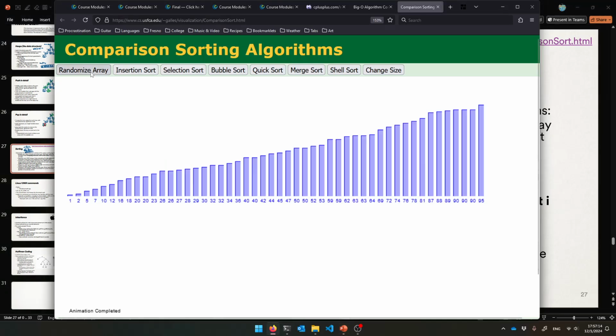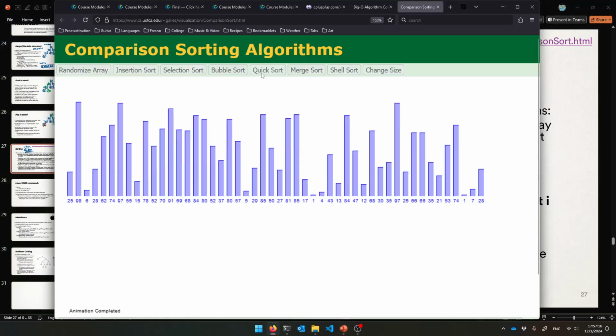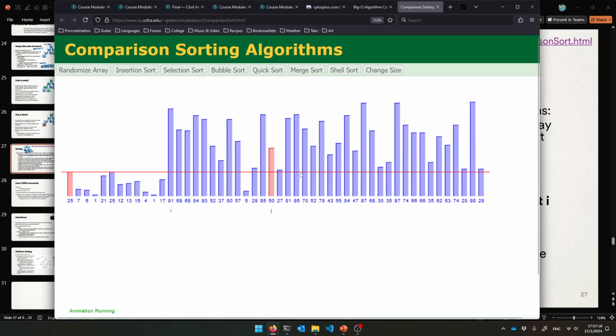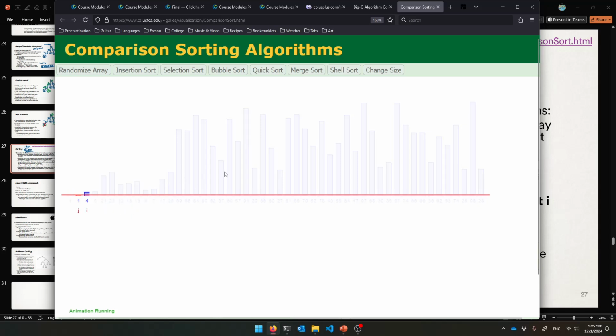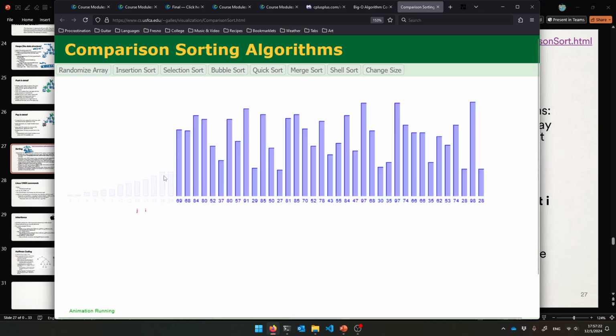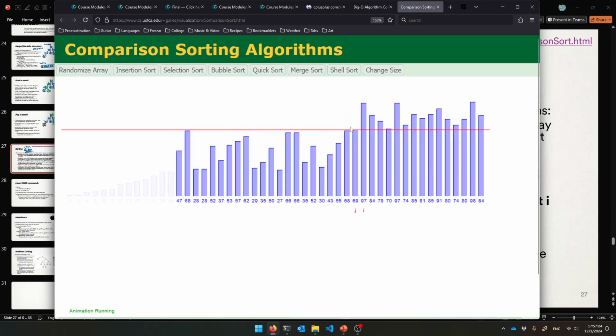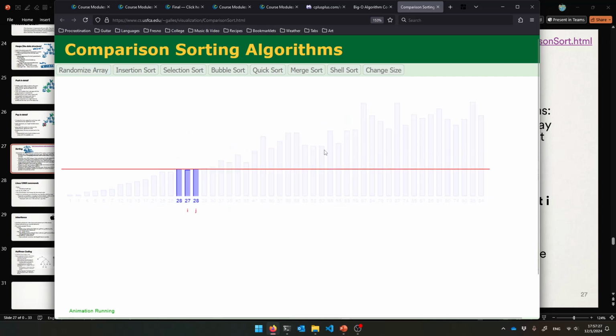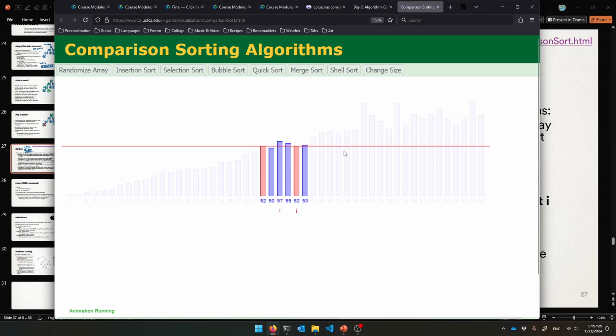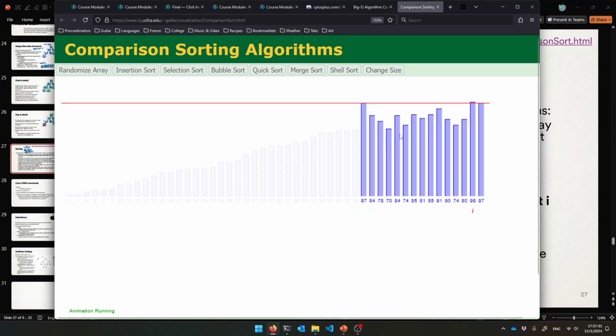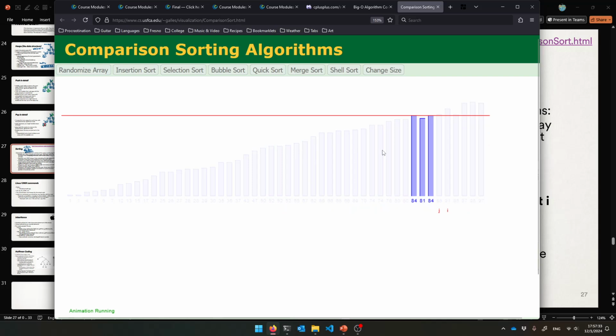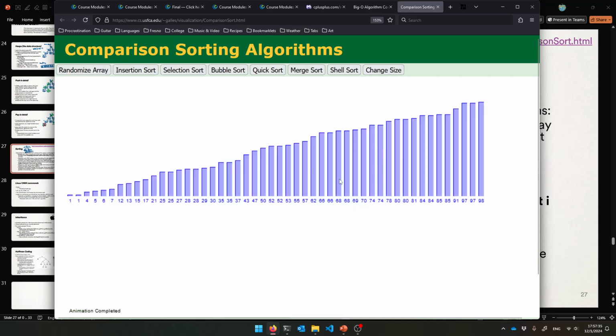So let's watch a picture of that. It'll draw a line to mean that's the pivot. Everything smaller, to the left of the pivot, is going to be placed on the left side of the array. Everything bigger is going to be placed on the right side of the pivot. And then once it's done partitioning, it knows where the pivot belongs. That's what I'm trying to say there. And so, yeah, that's quicksort in a nutshell.